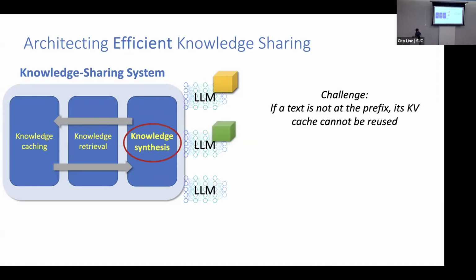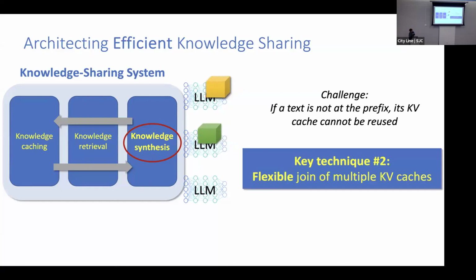And second, and finally, you need some way to synthesize information prefilled by different model instances. What I mean by that is sometimes the model will need information from different documents. For example, I want to ask you questions about the information of this user, but maybe the information about this user is in two different documents, and these two documents may be prefilled separately. So you want to combine the KV cache of these two documents together in order to answer the latest question. So how to do that? Well, you need a system to synthesize the KV cache when a query that requires multiple documents comes in.